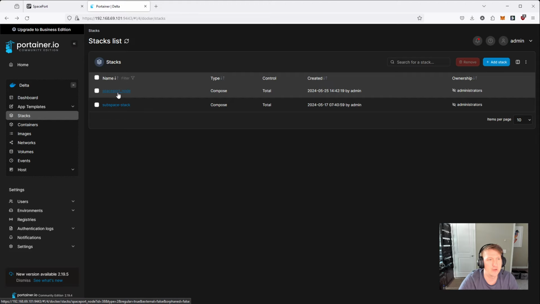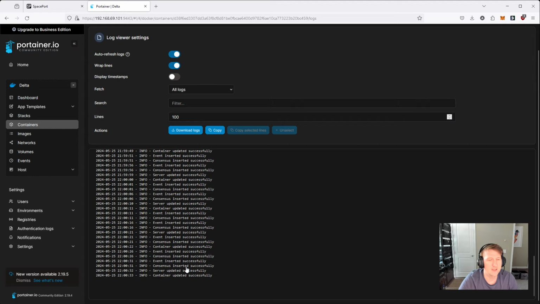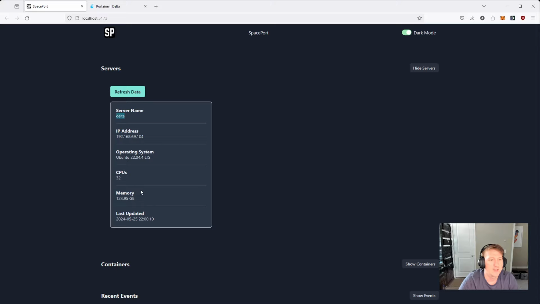So we can see the Spaceport node right here, and it's constantly inserting new events into the database. It's just some basic information, and this will probably be displayed differently, but it shows you the information that we can get. This is all static, but you could refresh it. So you can see 2200 was the last time it was refreshed. If I do that, it's still 2200, but it's like 10 seconds later. So we have this information here, the servers.